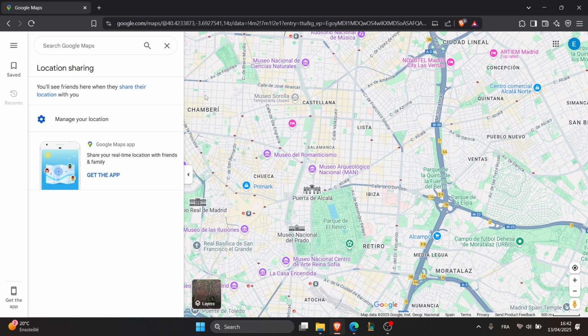Blocking someone on Maps prevents them from seeing your location, messaging you via Maps, and interacting with your public contributions. Blocking someone in Google Maps gives you peace of mind and control over who interacts with your map activities or sees your locations. Whether it's a privacy concern or unwanted attention, this feature empowers you to safeguard your personal space.